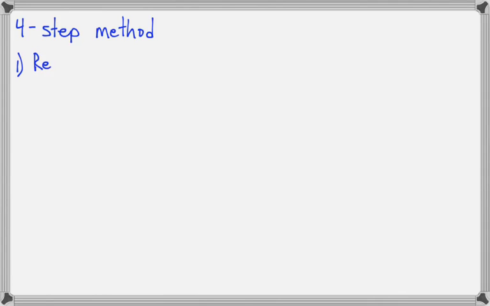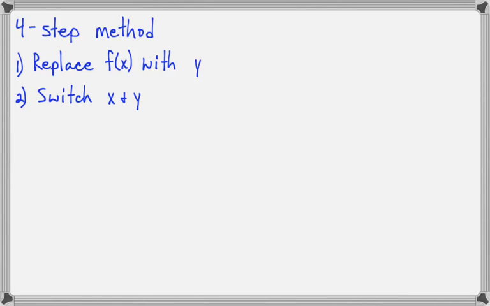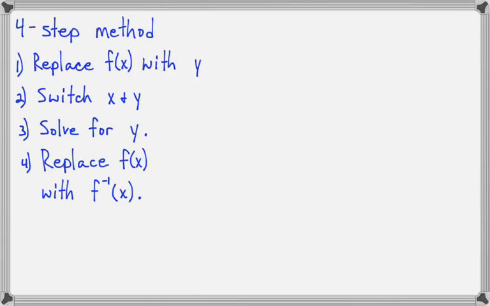Now let's try that same thing with the four-step method. So the four-step method involves these 4 steps. First we replace the f of x with the letter y, just because y is easier to write. Then we switch x and y. That is actually what accomplishes the inverse, because if you make the function work backwards, if the input becomes an output and the output becomes an input, then you've made the function go backwards, and so now you have an inverse. So what you have to do is solve it for y and label it as an inverse.